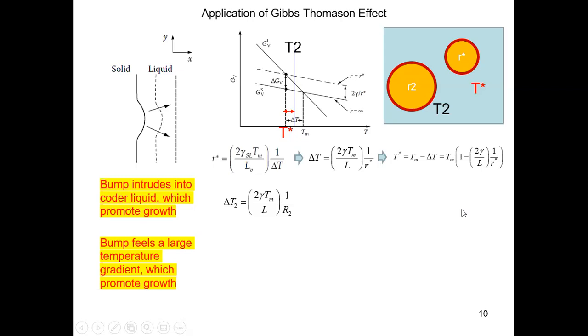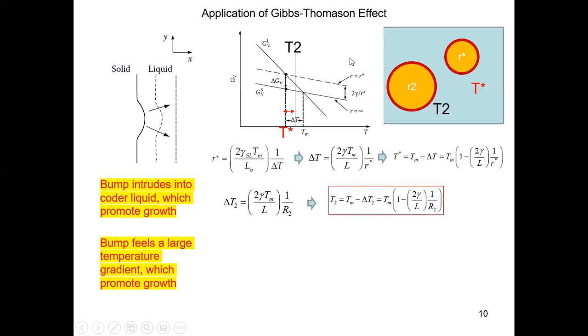Now, for the same reason why we're interested in T star, because we want to compute this portion, let's look at it. Suppose that we know the radius for this one is R2, and we know the critical supercooling to stabilize this particle, which is given by the same expression you have here. Then we can compute the effective melting temperature for this particle, which is given by this. I think this is the same thing that we derived in the exam.